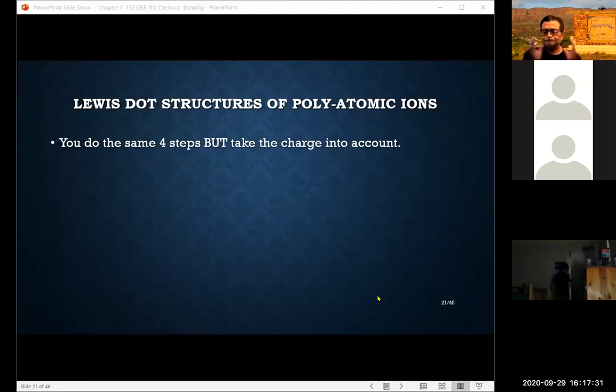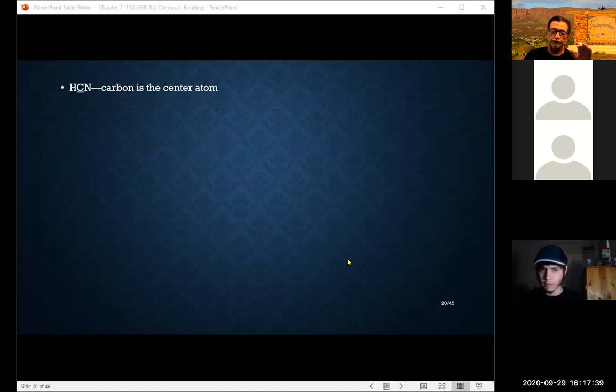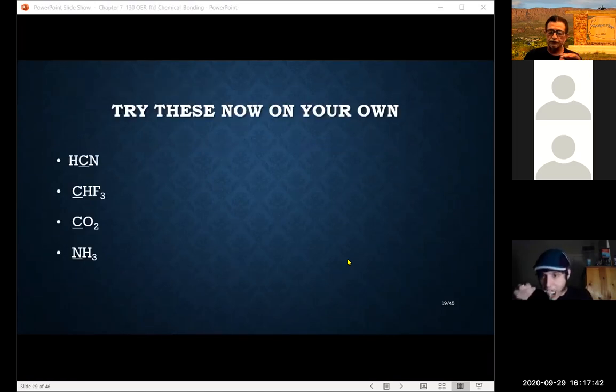Okay, chapter 7. Here we've been talking about what are called Lewis dot structures. Prior to this page, we were doing some Lewis dot structures on some compounds. Basically, the steps are: count up all the valence electrons that each atom brings to the table. Add them all up. Divide by 2 to give you pairs. You'll always be told what the central atom is. That means that everything else is bonded by some means to the central atom.